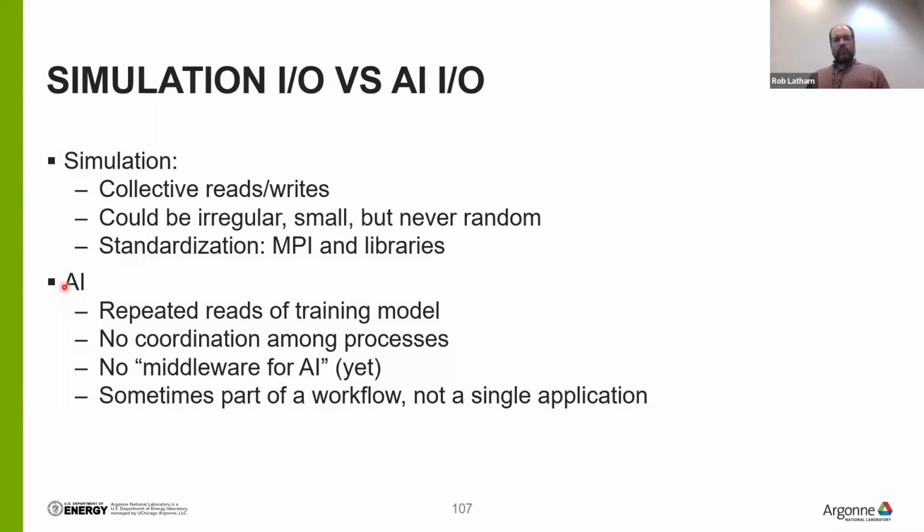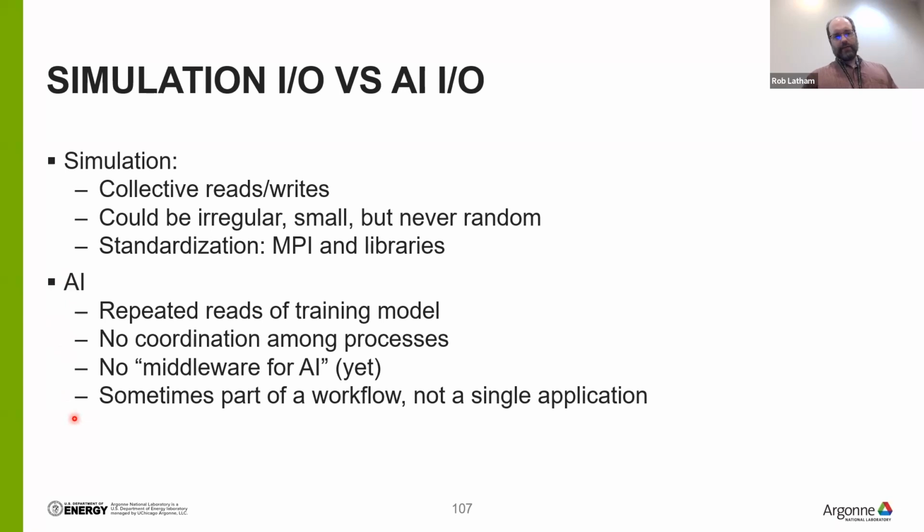All right, so I have spent a lot of time talking about the kind of things that are good for simulation I/O. There's often a collective read or write of data. There could be some weird workloads, but the data pretty much goes from the start of the file to the end of the file. Processes are not going to backtrack or randomly jump around in the file. And with MPI being standard for 3 decades and MPI-IO being standard for 25 years, there's lots of opportunities to get into the software stack and help out all these applications.